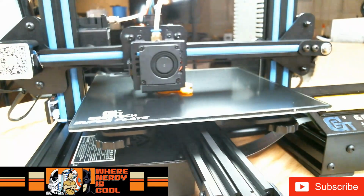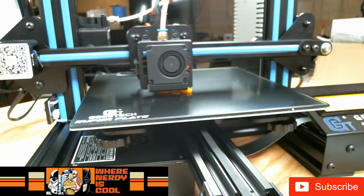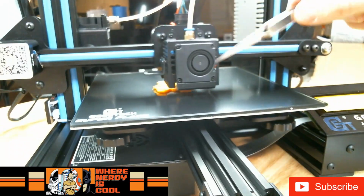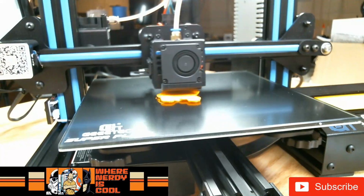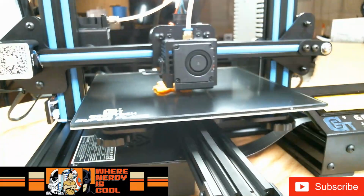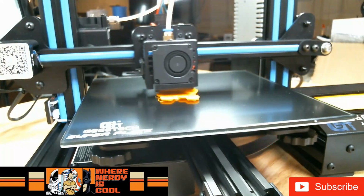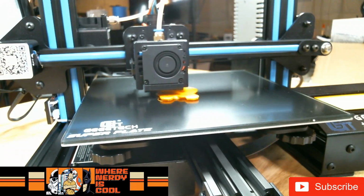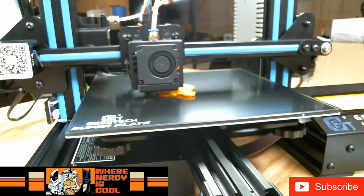I am curious. I don't know how long this print's going to go. It's already been going 15 minutes. What I like is that this piece on the very front here is the air deflector, and rather than the part cooling fan blowing air only from one side or the other, it's blowing it from the front and it goes all over. So that might be pretty good at overhangs. We'll do some testing to make sure. I got a good deal of testing I want to do to this thing. I need to do a PID auto tune, so we need to calibrate the hot end.